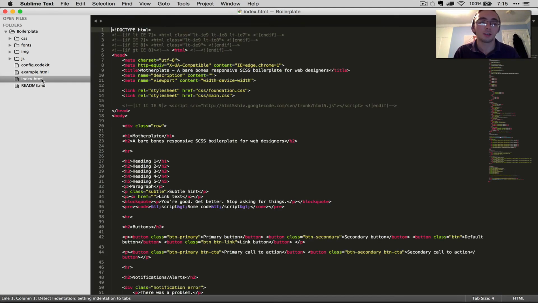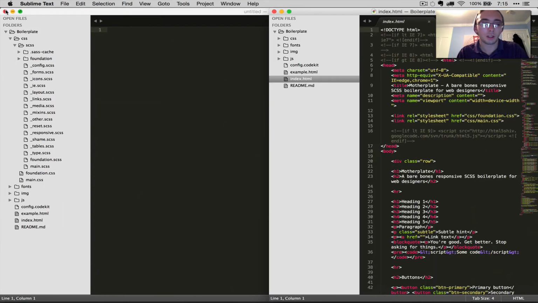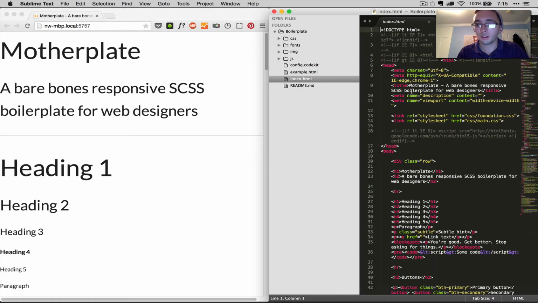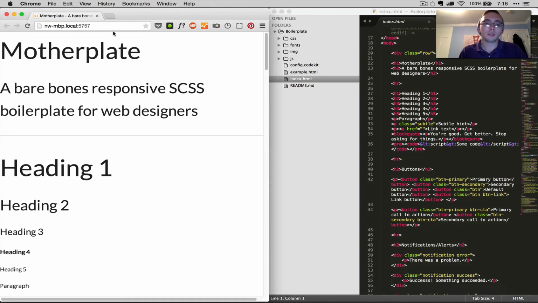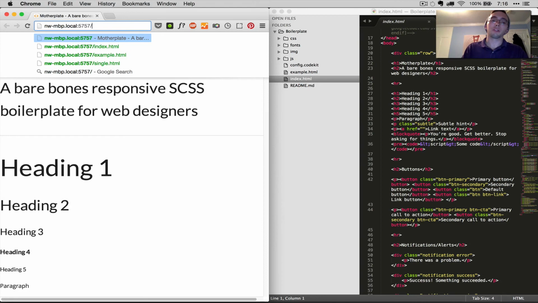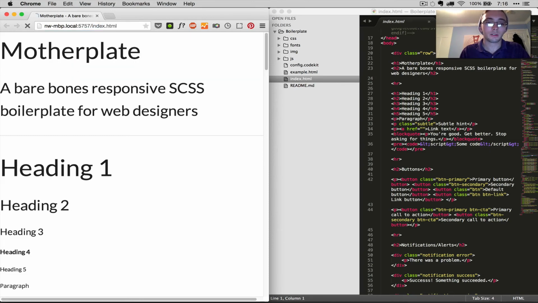And then just to take another look at Codekit's server and how things change on the fly, we'll go ahead and open index.html. And remember that if you're editing on any server, either localhost or a real website server, the default file is index.html. So if you're trying to edit your example.html, remember that you have to add that to the end.